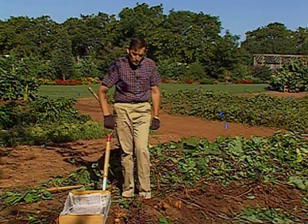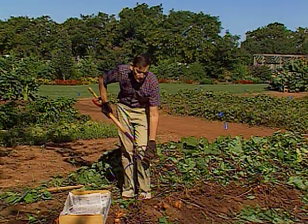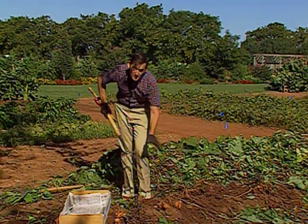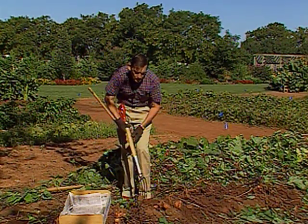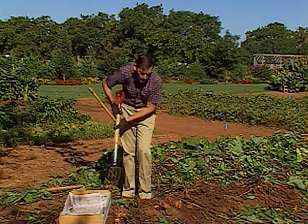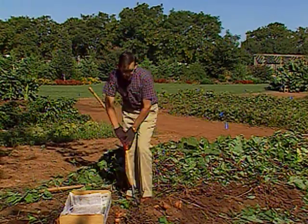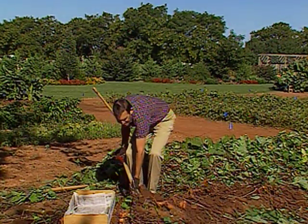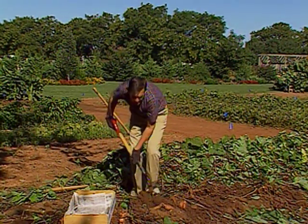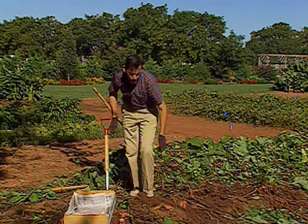And then as we dig the sweet potatoes, I'm digging them with a spade, with a potato fork. You may want to use a garden spade or, of course, a deep plow if you have a big enough row in your garden. But the important thing is to be sure and very carefully lift the sweet potatoes out of the ground without damaging the roots. Now, the soil that we're growing our sweet potatoes in here is kind of tight, clay-type soil. It's not the ideal soil for sweet potatoes, but nonetheless, we do have a pretty good crop this year.